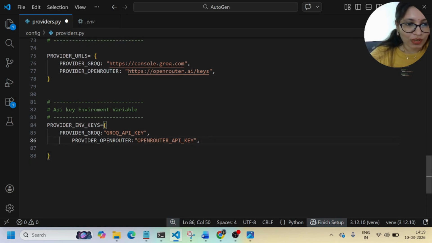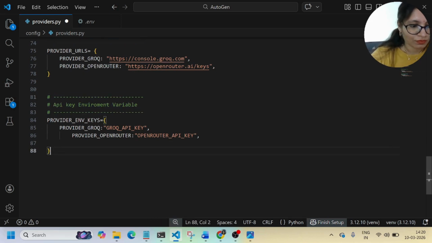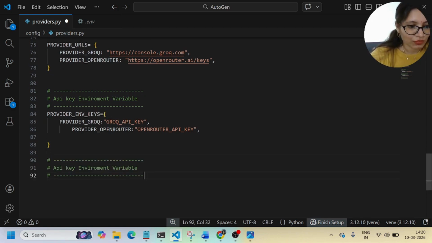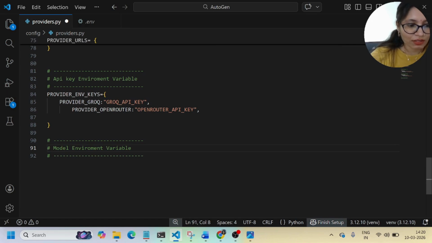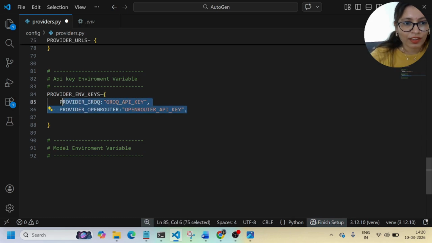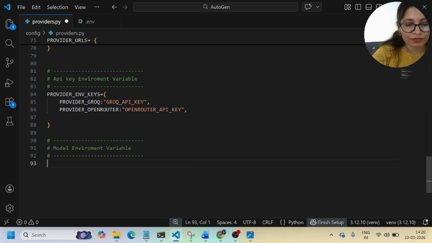Now I'm going to write the same thing for model. So here, model environment variable. In place of API key, I just need to write model.